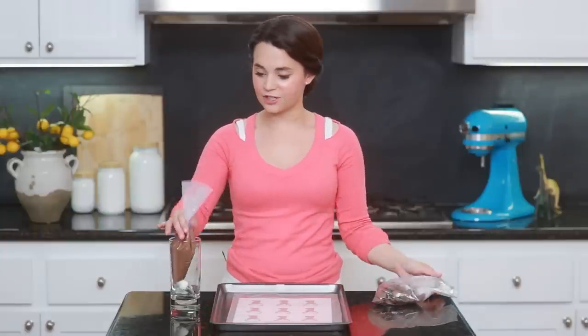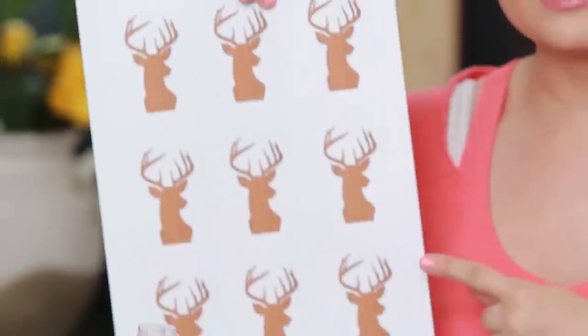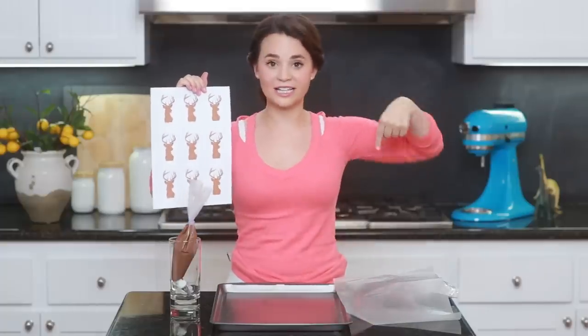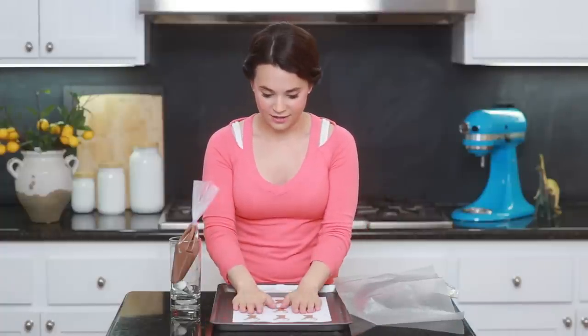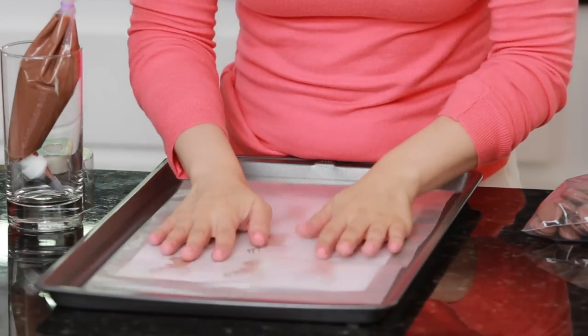While our cupcakes are baking, we are gonna make our deer decorations out of our melting chocolates. You can heat these up on the stove or in the microwave, whatever you'd like, and you're just gonna put it into a little baggie, and I've got a number 2 tip here at the end. And then here, I've got a cookie sheet, a piece of wax paper, and this little deer head template. I made this in Photoshop. I just found a little deer icon on the internet, and then I made this template. I'll put a link down below if you wanna use the same template that I made. And you're just gonna stick it here onto the cookie sheet, tape it down with a little bit of tape, then take your wax paper, put it on top, and tape it down.